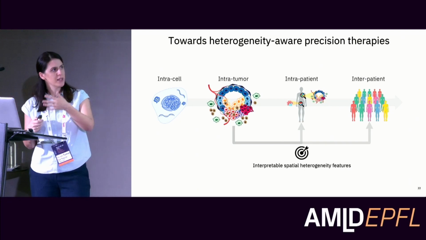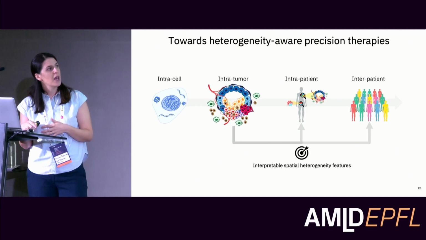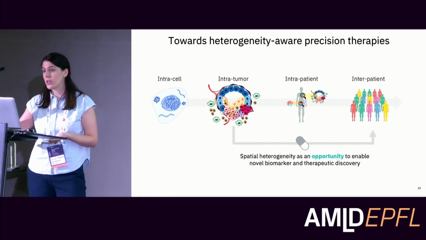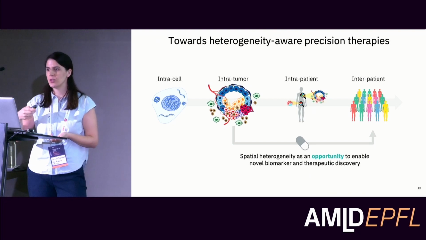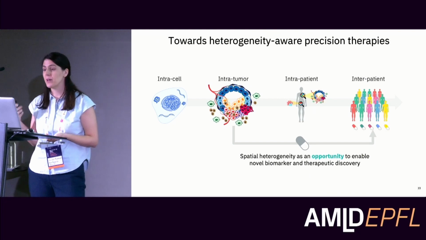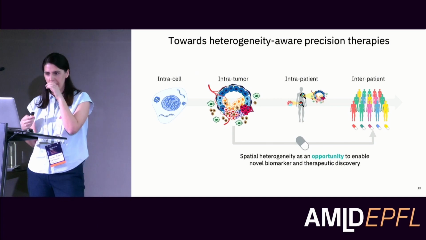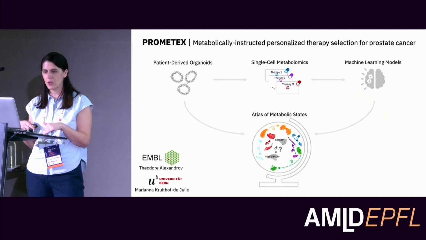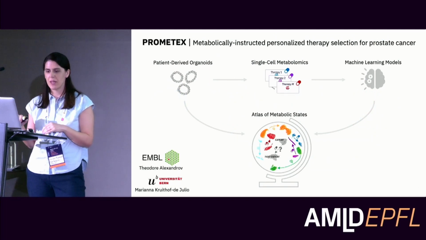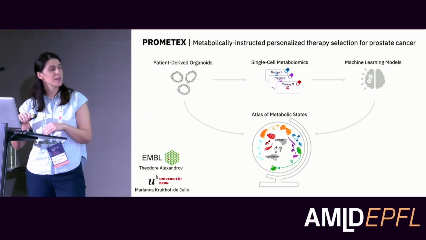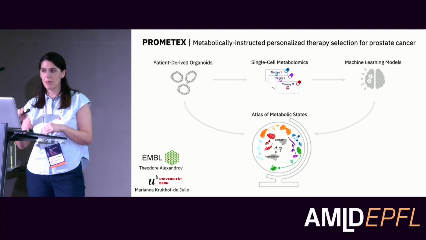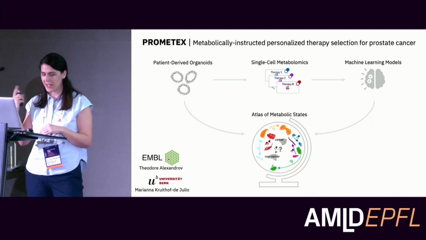So you fall in a lower dimensional space, and then, however, the question here becomes, how can we actually use this, right? How can we use this to understand what drug might be the optimal treatment for each of these patients? So very briefly, I will talk about two projects that we just kicked off a couple of months ago. The first one is called Promotex. It's a collaboration between our team at IBM and the spatial metabolomics team at EMBL in Heidelberg from Theodore Alexandrov, and the Eurogenous lab in the University of Bern, led by another Marianna.